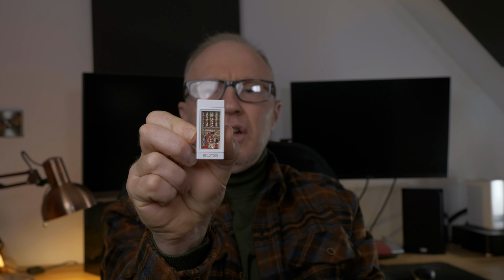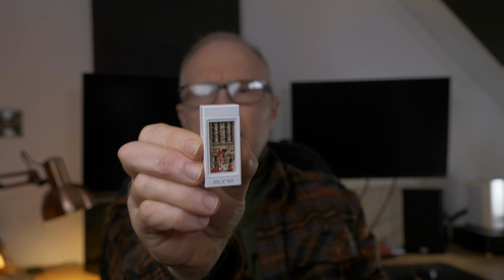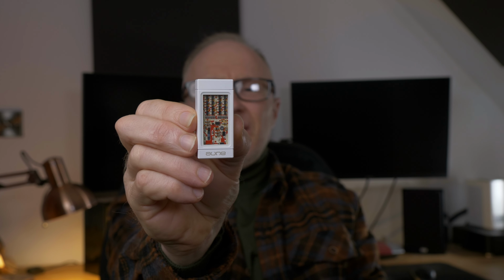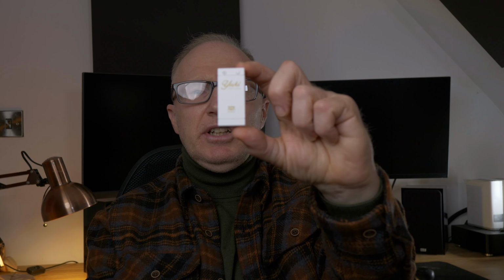Excuse me once again as I lean over, and I'm going to show you this little product. You can see it both sides, to be honest with you. It's the Aune YUKI, however you want to pronounce it, and it's a lovely little thing. It's a portable headphone amplifier and DAC. Hopefully the camera's going to pick it out. The camera's trying to focus on me more than on it. Hopefully we're in focus there so you can see it. There we go, that's the Aune YUKI. And it is tiny. Absolutely lovely little tiny thing. Turn it around so you can see the back of it.